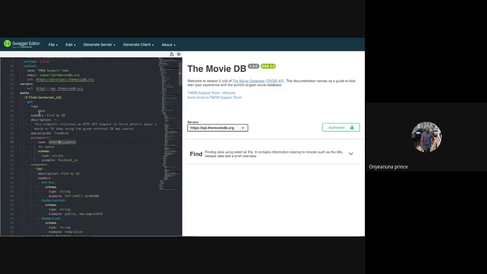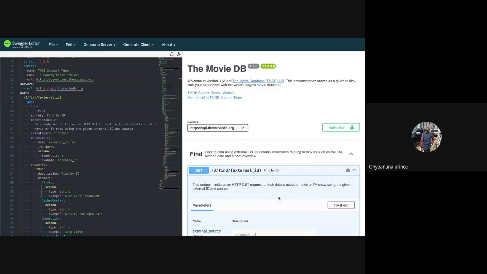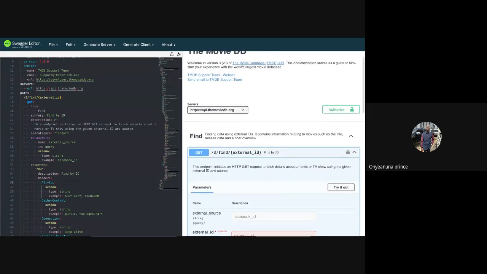So the tag for this operation is find. A summary gives you a brief description of what your endpoint is doing, which is find by ID. And a description gives you a better explanation of what your endpoint is doing. Now, if you remember what I talked about in our last class, when we were discussing README, this description right here is the same thing that shows up.